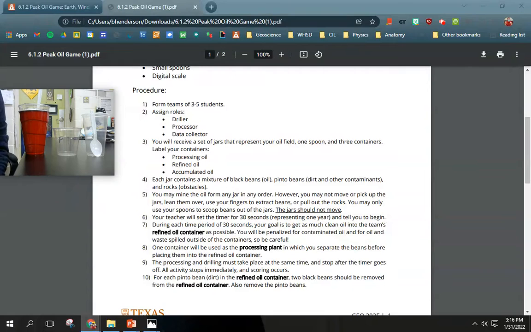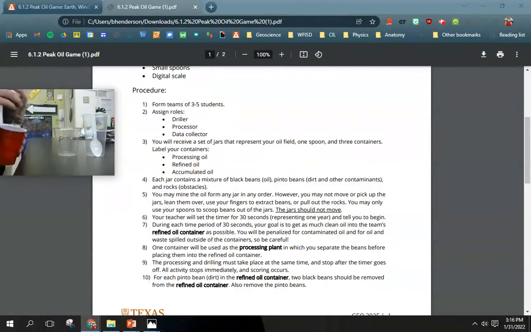Okay, so here you can see the setup, and what I like to do with this is, in addition to just having the oil field, I'll have it covered up where they can't actually see what is underneath, just for demonstration purposes. You can see here I've layered the different kinds of beans. I have the lentils, the pinto beans, the black beans, which represent the oil. And then sometimes in the past I've used marbles, but in this case I actually sprinkled in some rocks on top. It doesn't matter exactly how you orient the beans, but you do want to try to create these little pockets like I've done.